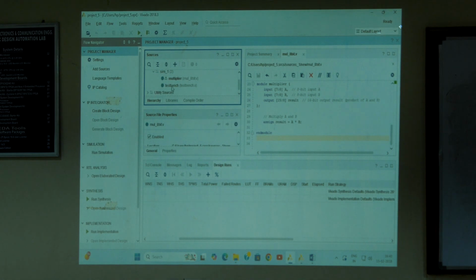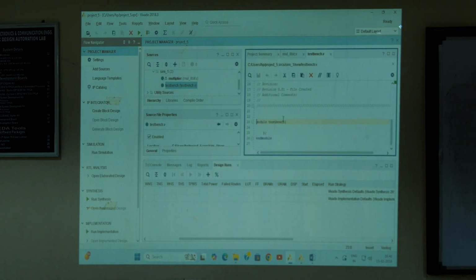Double click on that. Middle one for source file, last one for simulation.